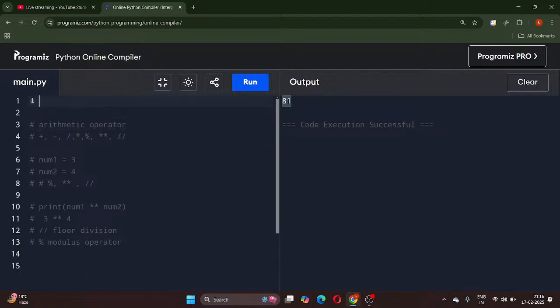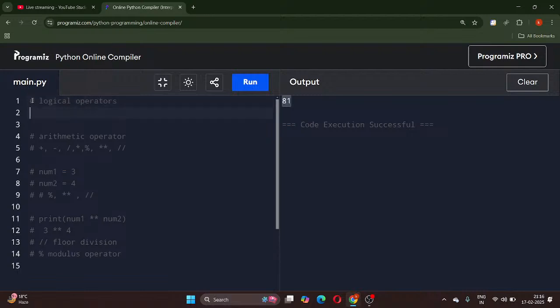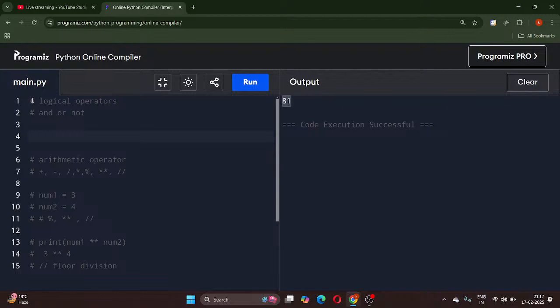Now the next thing is, after arithmetic operators, we have another category of operators, that are logical operators, because we have already covered the comparison operators yesterday. So now we have to come up with the next category of operators, that are logical operators. In the logical operators, we have the AND operator. So here we have to write AND for the input that can be provided. So hence there are only four possibilities of the expressions that can be made.